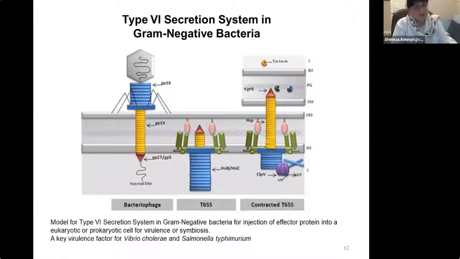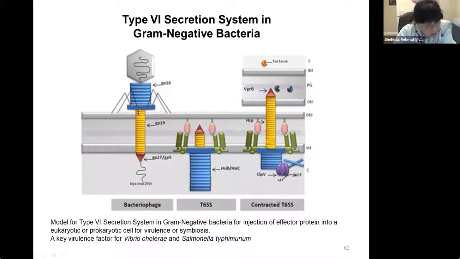Now, type 6 secretion system, I've just added a little more on it today. There is a 7 and an 8 already in your new version of your book. If you have the new version, you will see them, but I don't want you to get bogged down. But this is an interesting one in which there is a comparison with the bacteriophage. You remember the bacteriophage T4, which we studied in Bio 311 also, where the head and the tail structure of these T-phages, we know that there is a core, the helical tail of the T4 is again contractile.